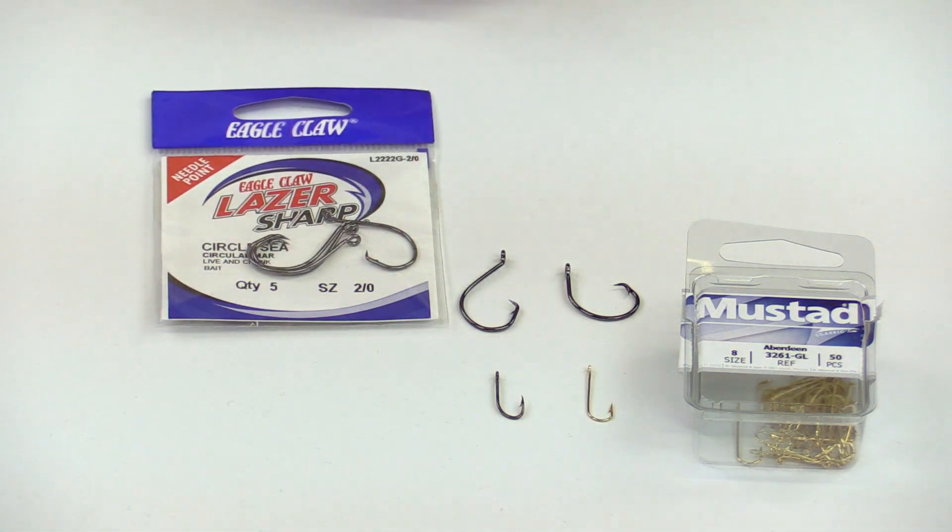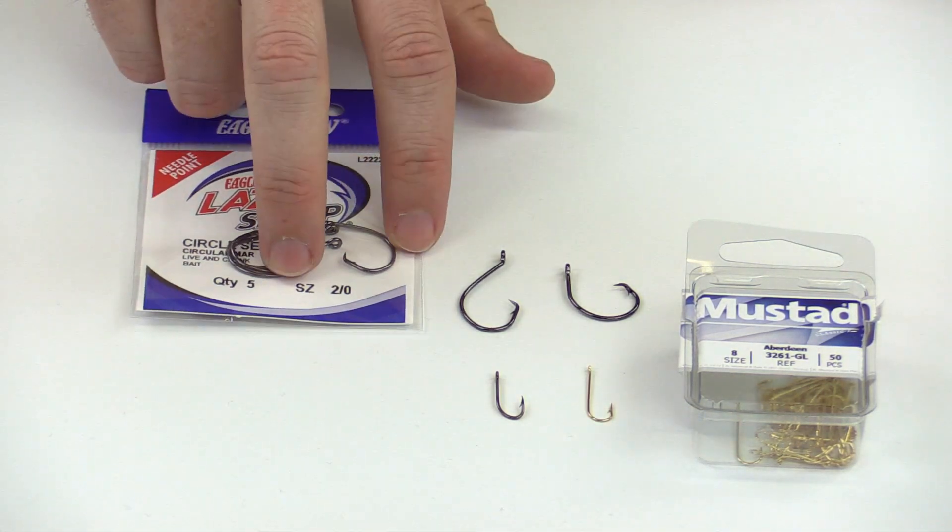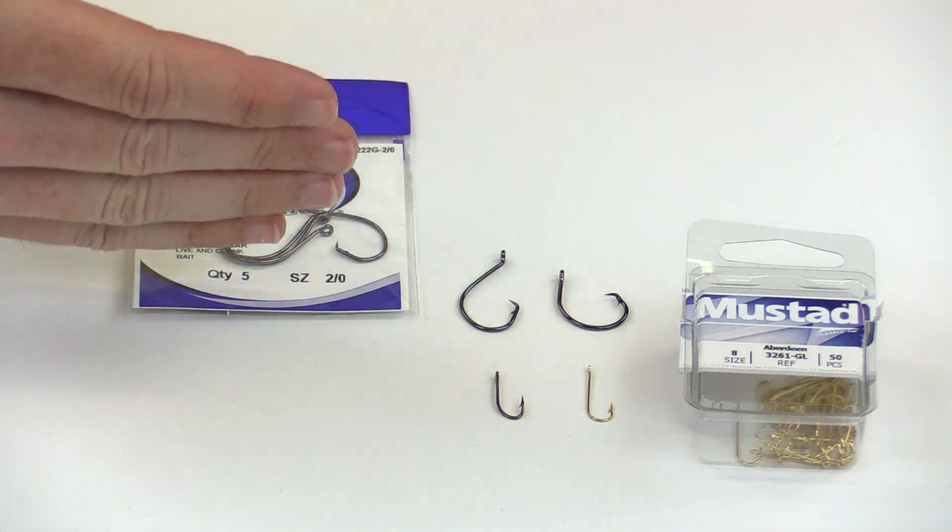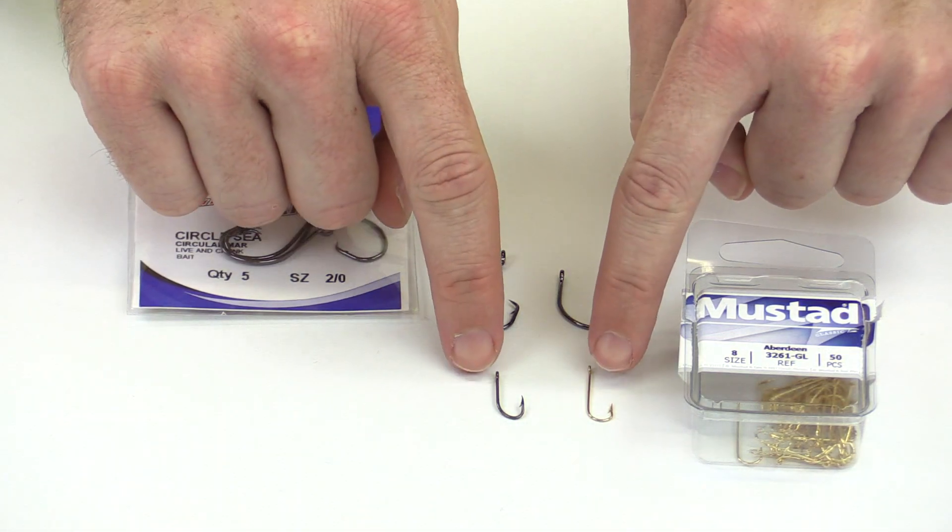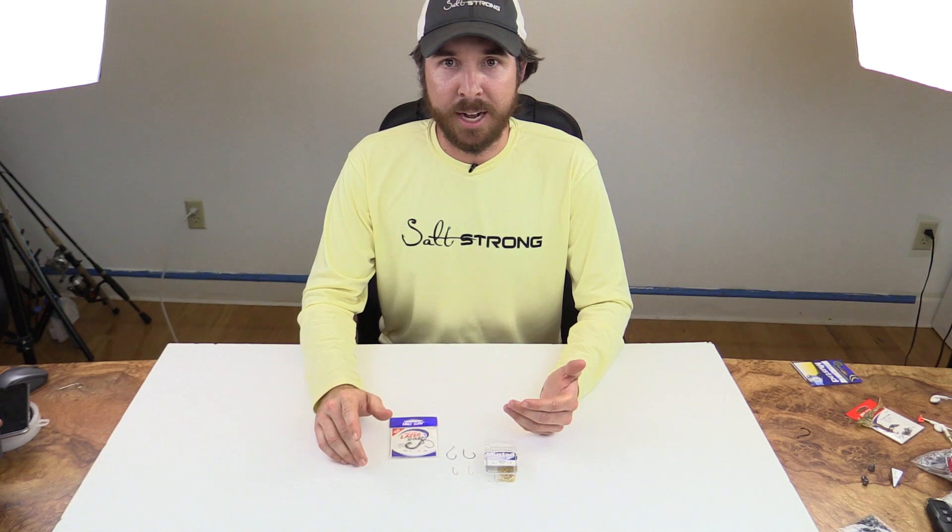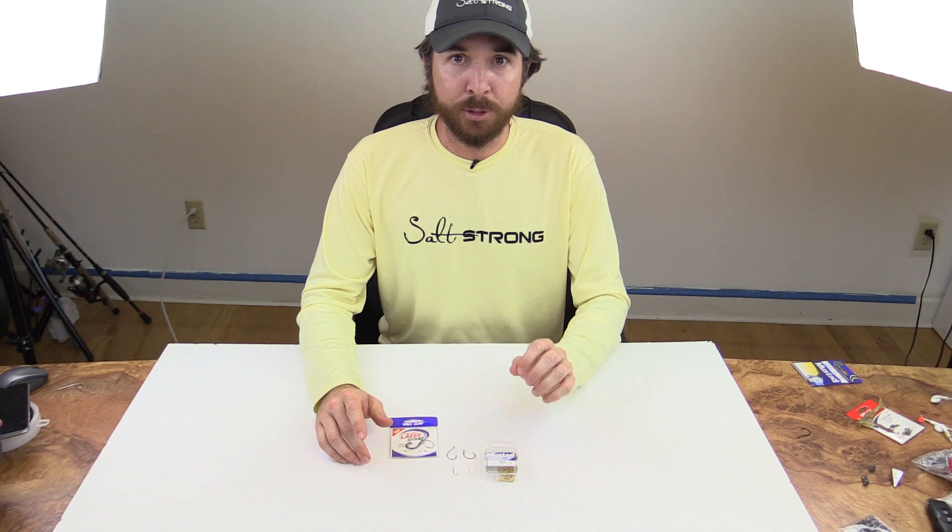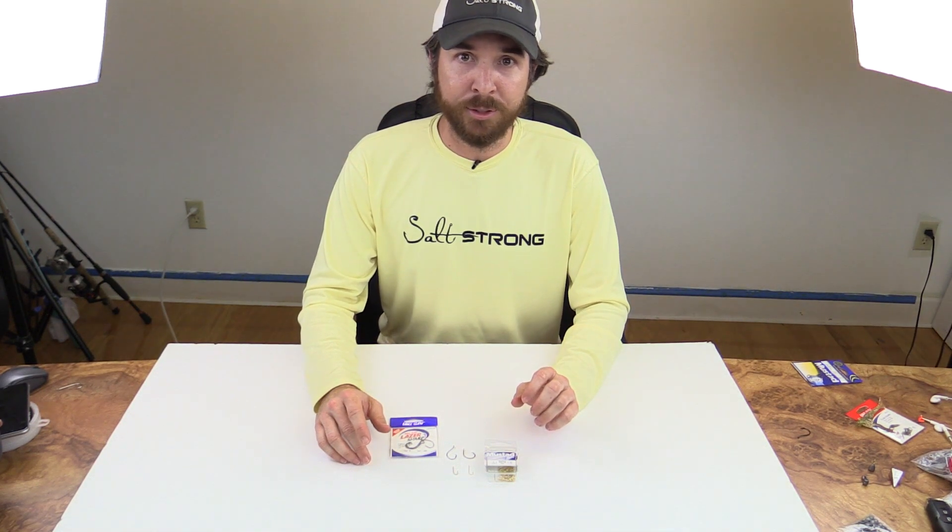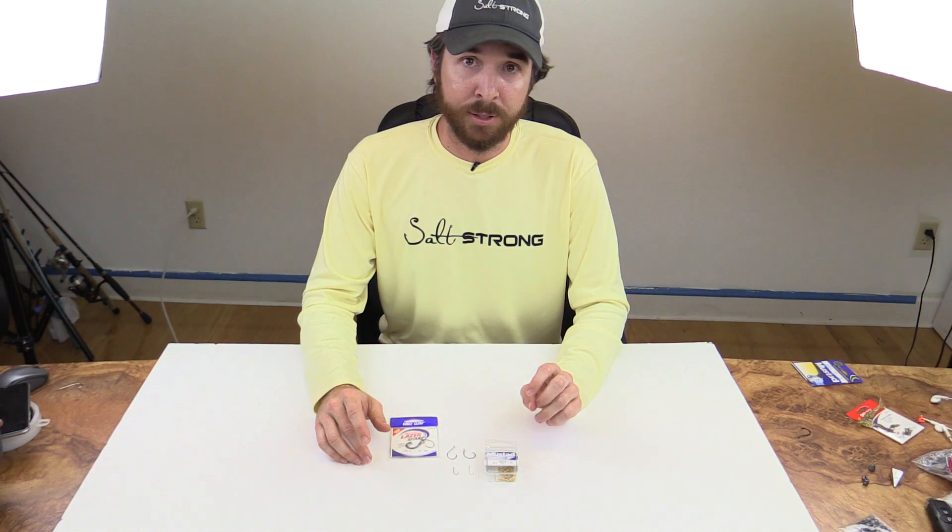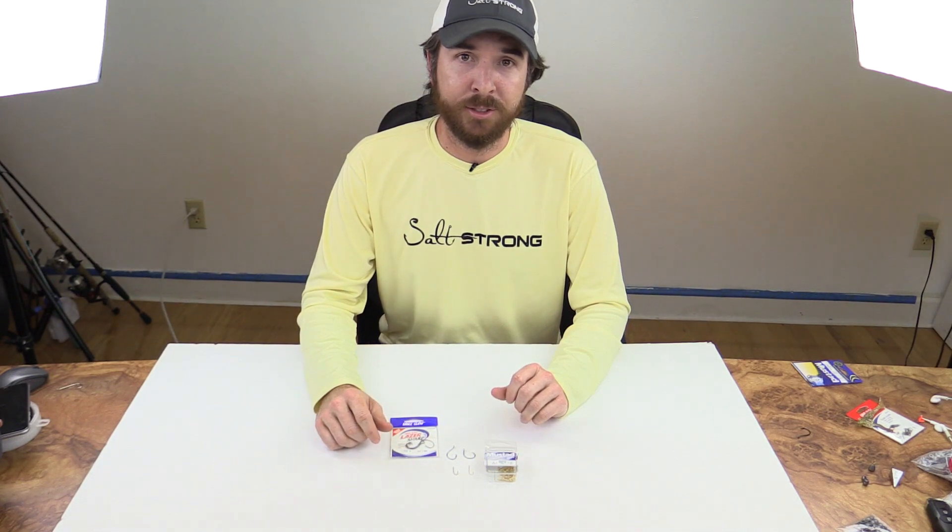But that is really all you need to know on hooks. Get some circle hooks, two-watt, I would say the max size for shrimp. And then if you're getting smaller shrimp or chunking it, just go down accordingly. And then if you're doing really small chunks, just go to these size eights. So that's all you need on hooks. Again, it's better not to overcomplicate things and match the size of the hook to the bait that you're using. That is the most important thing. You don't have to always use a big hook for big fish. In many cases, you can catch a really big fish on a really small hook. It's all about the bait size. If you have any questions at all, leave a comment down below. Otherwise, see you on the next video.